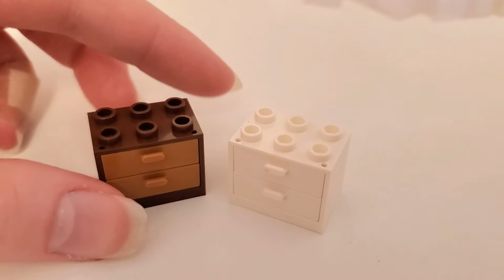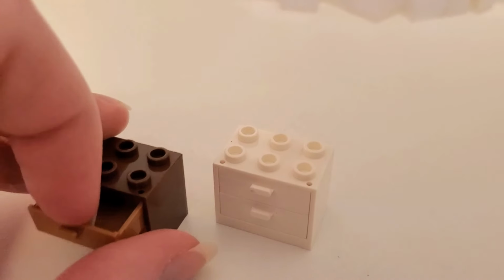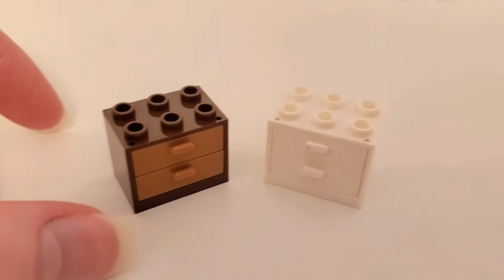Got two of these cupboards. I got one in kind of a dark brown with these tan drawers. I love that you can actually pull them out and put stuff in them. And I also got one in white.